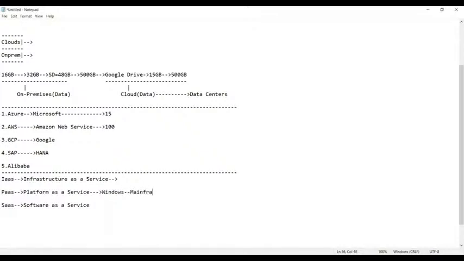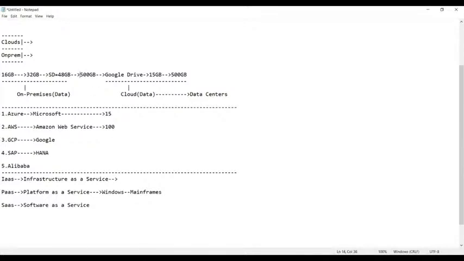Mainframes or Unix or whatever we have. Whereas you need not buy this again. Already you have a Windows operating system, you need not buy this again. Why? Simply you need to inform your cloud provider, that is called Azure, to change the service of the operating system or of the platform from Windows to mainframes. So now licensing and everything will be taken care of by Azure. You need not worry.